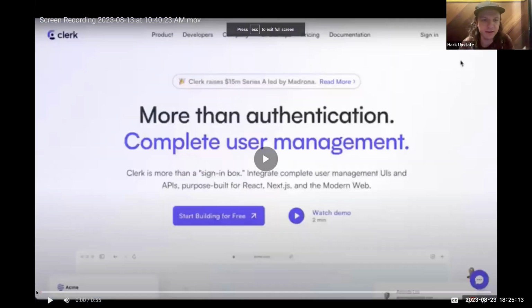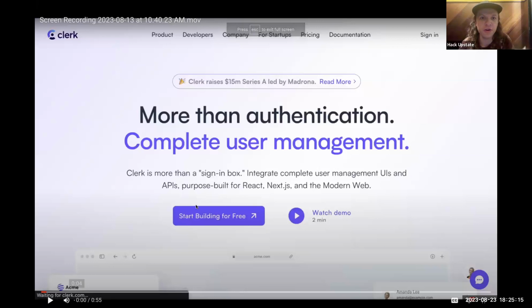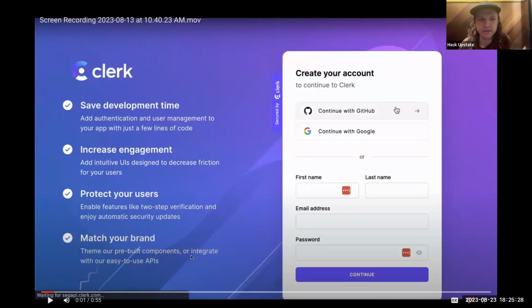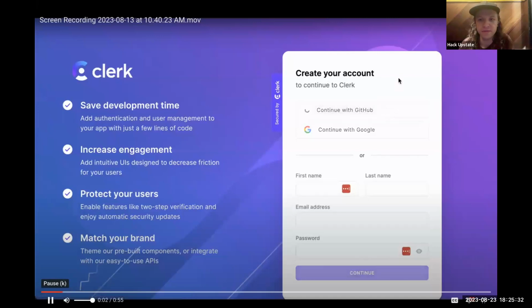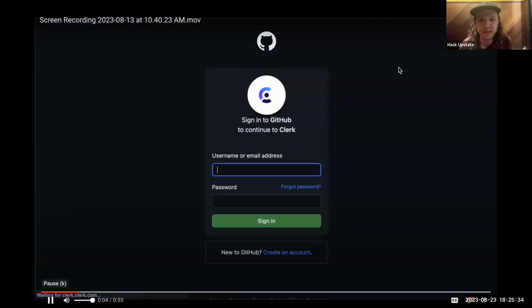Let me make this full screen. What you're going to want to do is go to clerk.com in a web browser. Once you've done that, click sign up in the corner. If you want to watch the video on your own, you're welcome to do that as well. Then click continue with GitHub, and sign in with your GitHub account to Clerk.